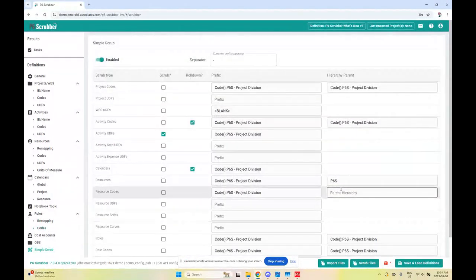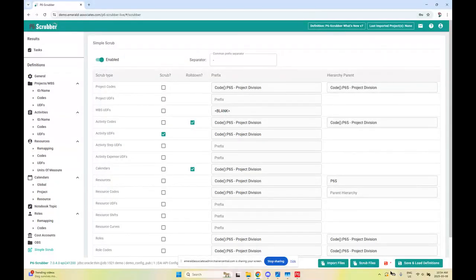The last thing you have to do once you have everything set up is save your definition. I already had this definition predefined, but I have made changes to it, and you can see with the little save icon below here that I have made unsaved changes.